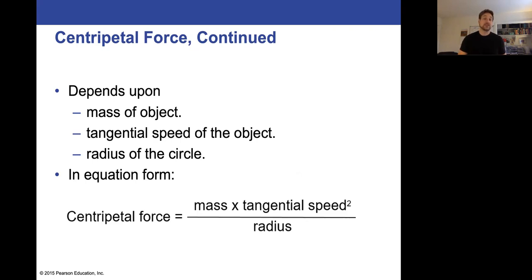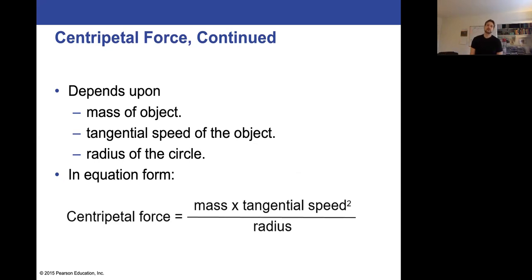It also depends on the size of the circle. That's what we mean when we talk about, when we're learning to drive, taking a turn too tightly. The larger the radius, note that it's in the denominator of this fraction. The larger the radius, the smaller the centripetal force we need. The bigger the curve in which we're going to try to turn left, the slower our acceleration can be for any given amount of time, because it's going to take us longer to get from this way to that way.